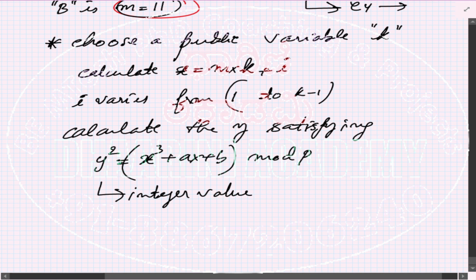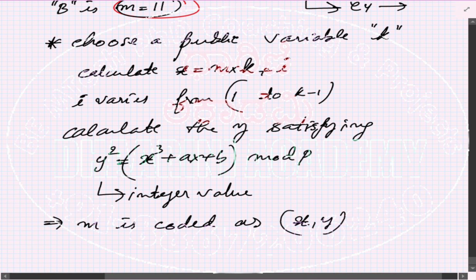Okay, now you see that you had an x, right? A specific x is calculated, right? And using that x, I got a y. If anyway x is always an integer, and if by chance y also became an integer, then this implies the message m is coded as x comma y. All right, so you see, this is what I told.